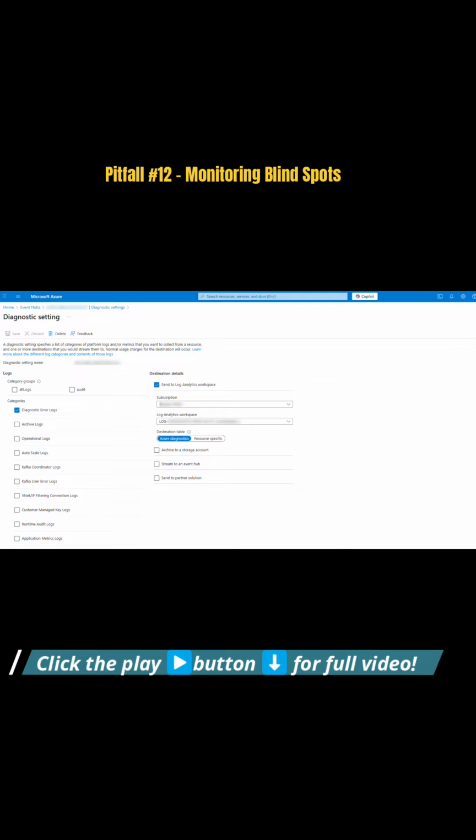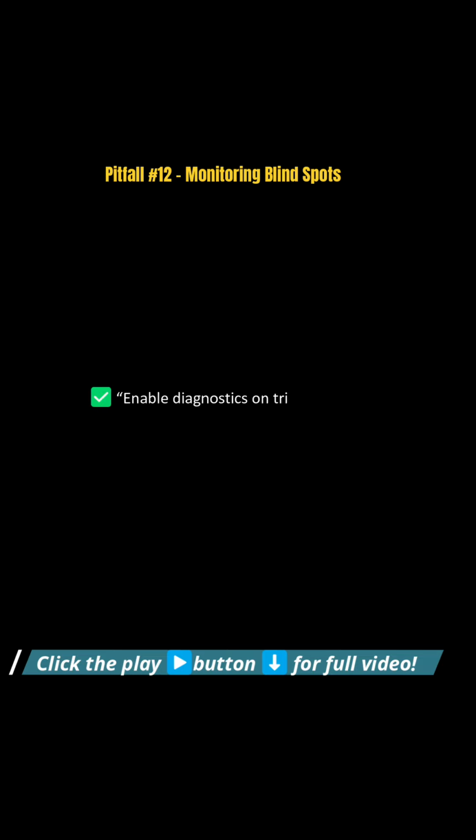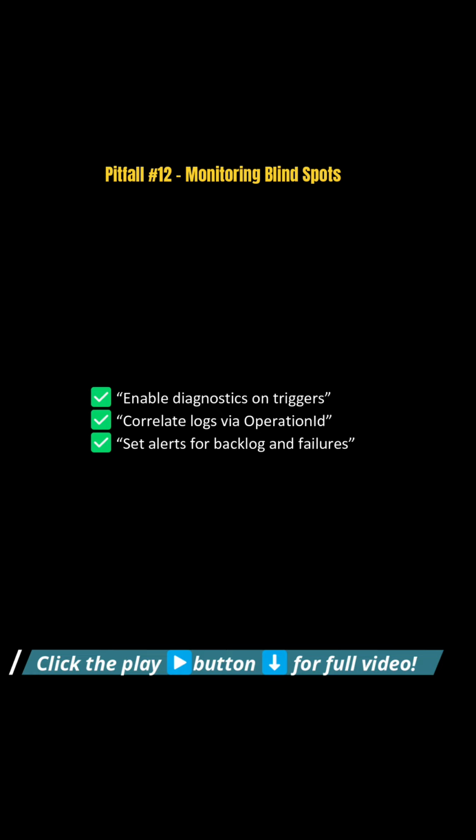So, you need to stitch up the diagnostic settings of Event Hubs, Service Bus, and Cosmos DB through the portal. Enable diagnostic settings, send them to Application Insights or Azure Log Analytics. Once you have sent these metrics or logs to Log Analytics, you can correlate via the operation ID or correlation ID. You can set alerts, you can monitor the queue length, backlog, or failed event count. Trigger alerts via email, Teams, or PagerDuty.